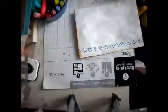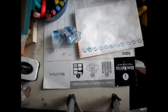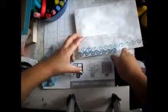I am using a 6x9 envelope, which is like that orangey kind of color. So I gessoed it before, and I did that beforehand, so you won't see me gesso. Of course, I'm just going to be stamping here and drawing a little bit.